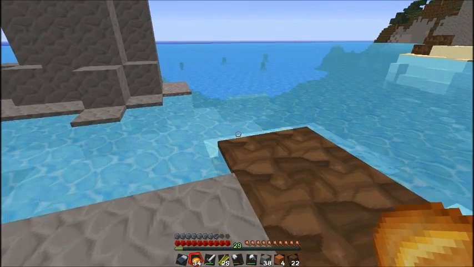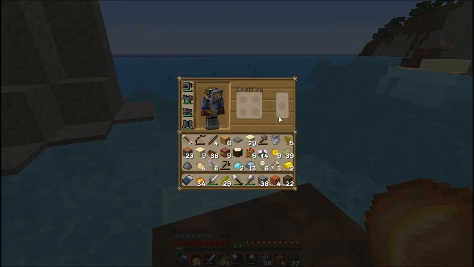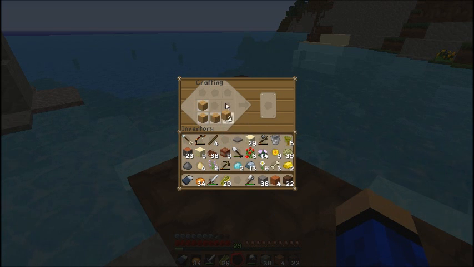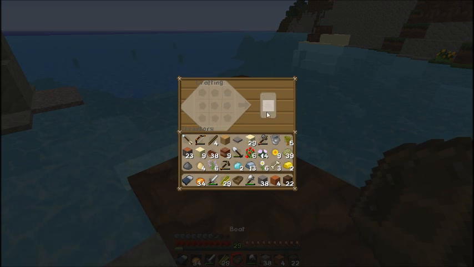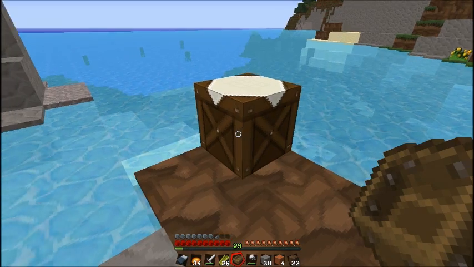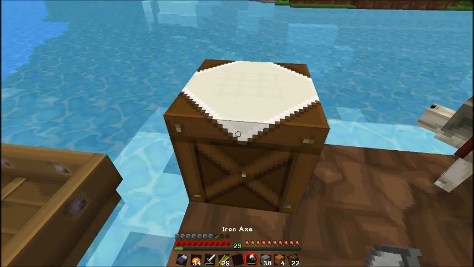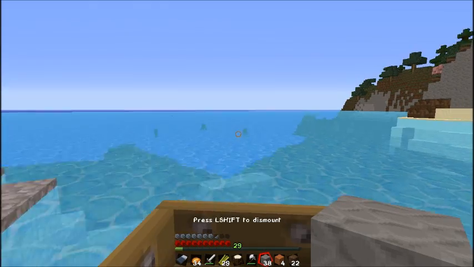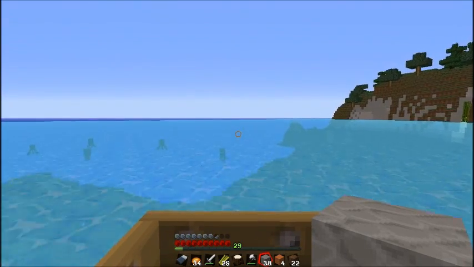They're shaking it. Okay. We need to make one. Oh, yeah, I have one of those. So we don't need one of those. We'll place this down and we'll make some boats. Okay, one boat. We'll make one boat. And then our little doggies can swim with us, swim behind us.